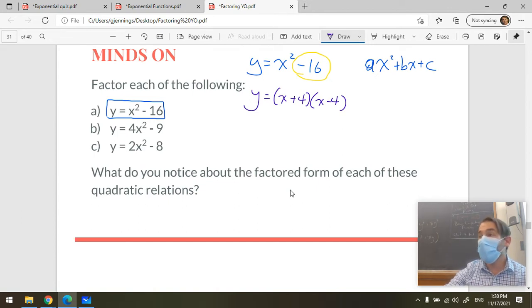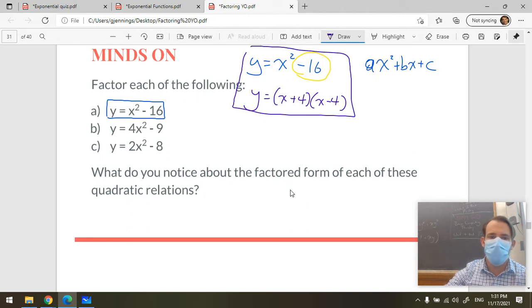And if I expand to find what that is, I will have x times x is x squared. X times negative 4 is negative 4x. Plus 4x, negative 4x plus 4x, that's how I get a 0. Okay? And then positive 4 times negative 4 is negative 16. Now, we have this parabola written in two different forms. We're going to do this for a couple others, okay?